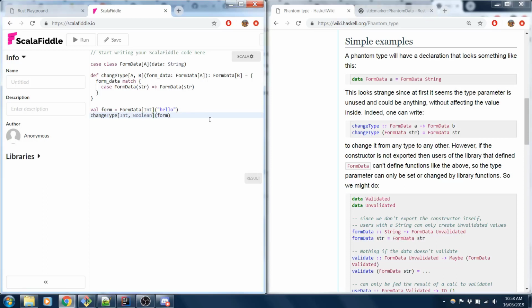That's change type. Okay, so that doesn't actually trigger the switch, right? Because it's an int, it's not a string. So what does this actually return? This returns nothing then? No, it returns a form data with hello. In fact, what I could do is I could even do something like this. So now what it should do is it should return hello world. Do you see what's going on?